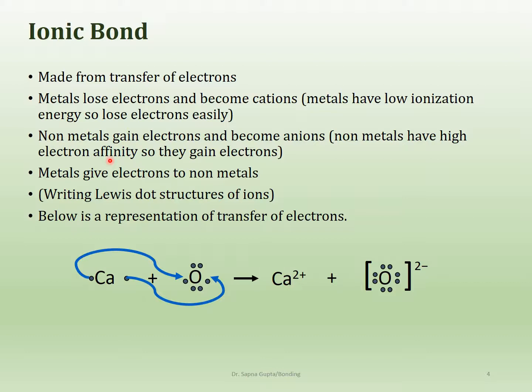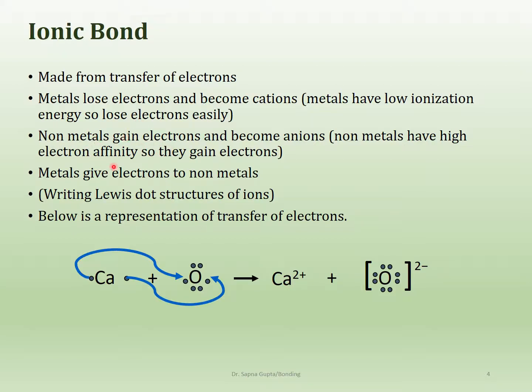One of the things you have to think about is that why metals will lose electrons in ionic bonding has to do with reaching that magic number 8, which is a stable octet. If you look at sodium, which has only one electron in the outermost shell, the valence shell, it will take a lot more energy for it to gain 7 electrons to become the stable octet rather than lose just 1 electron and become a stable octet, because then the next shell over will be completely full. So that's why metals would prefer to lose electrons, because it's easier for them to lose a small number of electrons rather than gain many.